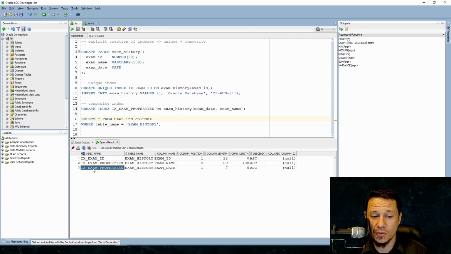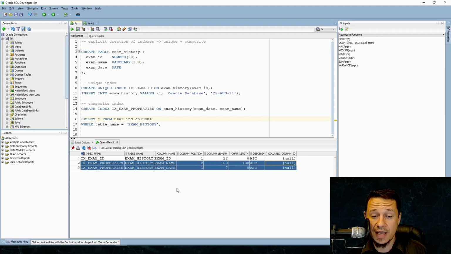We can check, we have the exam properties index over here, and it has a column position which shows the precedence, if the index will be used and in which order it will be picked up. This is very important, as the exam date column has a high priority because it has column position 1. The exam name has column position 2 and a lower priority.